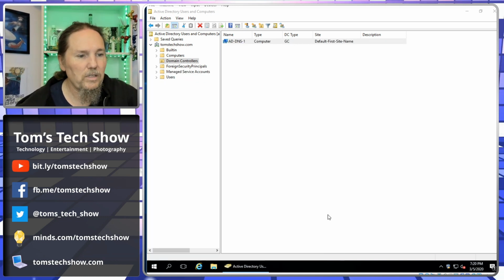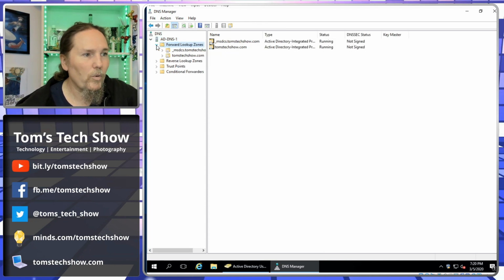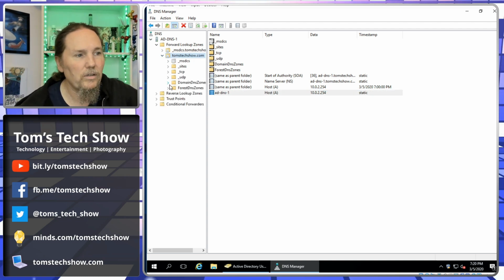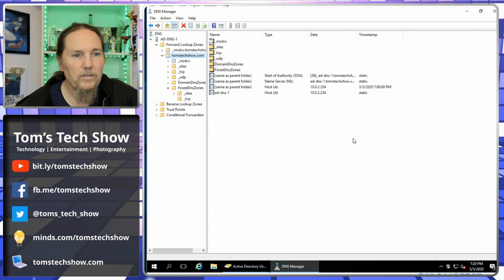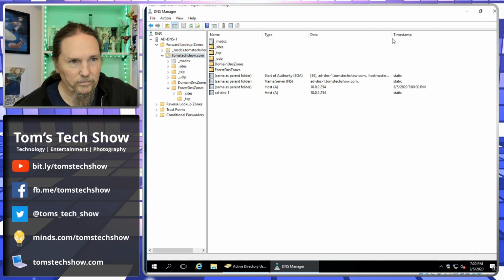And in our DNS server under here we also have, under forward lookup zones, Tom's Tech Show, there will be ADDNS with our IP address in there, which is fixed because there's a lot of different things in here that connect and use that IP address all over the place to set up all the domain controllers and everything else. So all that is right there.